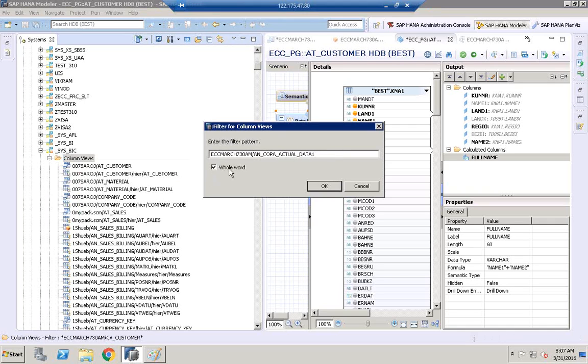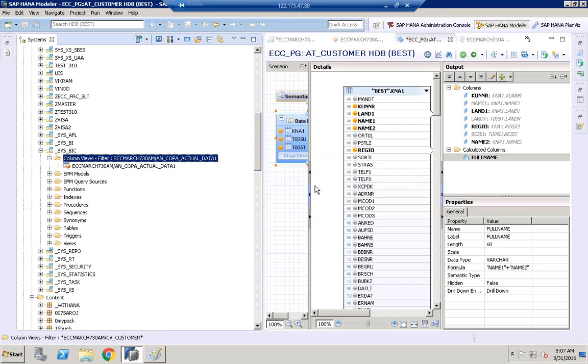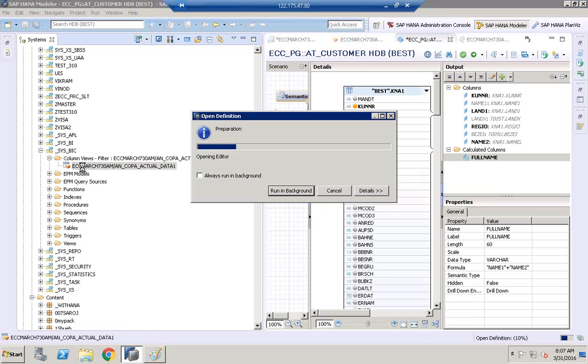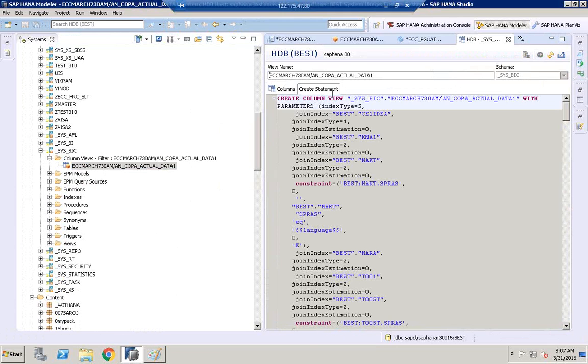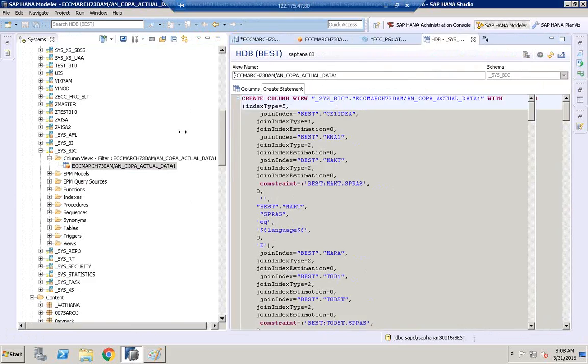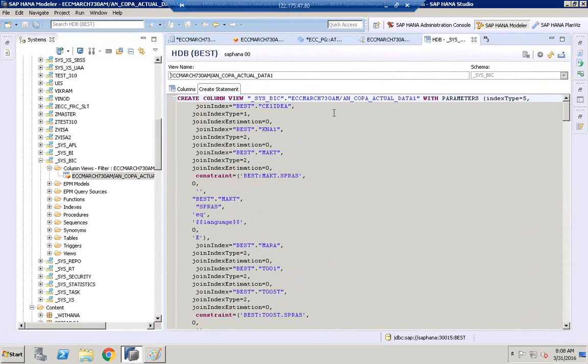I'll click whole word and click OK. So here we see this orange color is the Anly.View. If I click on create statement, the column view is the Anly.View here. So this is the Anly.View.